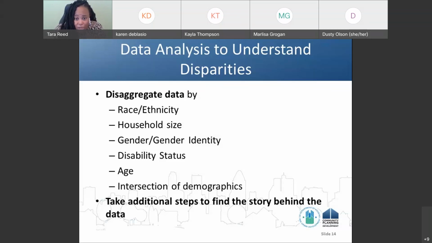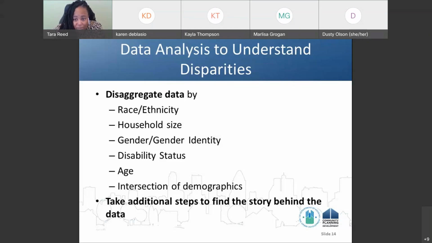Once you have completed your data analysis, open up the conversations and ask your partners about what they see and know about the disparities. Map out your homeless system response process from the very first step of someone identifying that they have a need from our homeless response system all the way through to being successfully housed. And when doing that, identify all of the places where gaps or opportunities for disparities are occurring. Ask the partners at the table, the service providers, the community advocates, stakeholders, and most importantly, the individuals with lived expertise, what they think is happening.